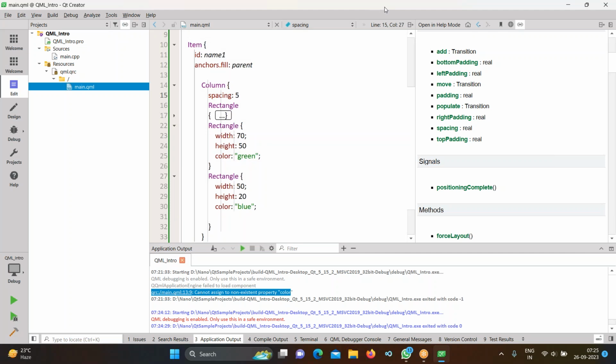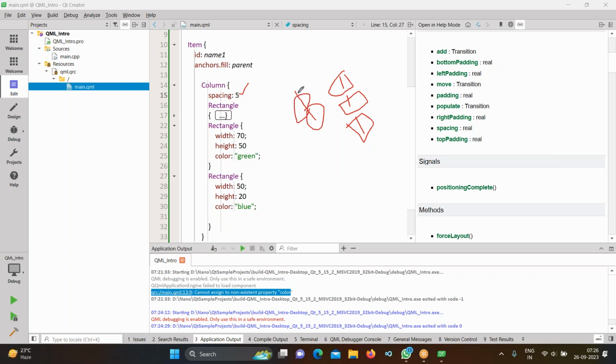The column is going to display the three rectangles: 1, 2, 3, right? So each line here represents a rectangle. Okay, so for each rectangle, if you don't give any spacing here, what will happen? It will continuously take it as a column, 1, 2 and 3. It won't give any space between these colors.